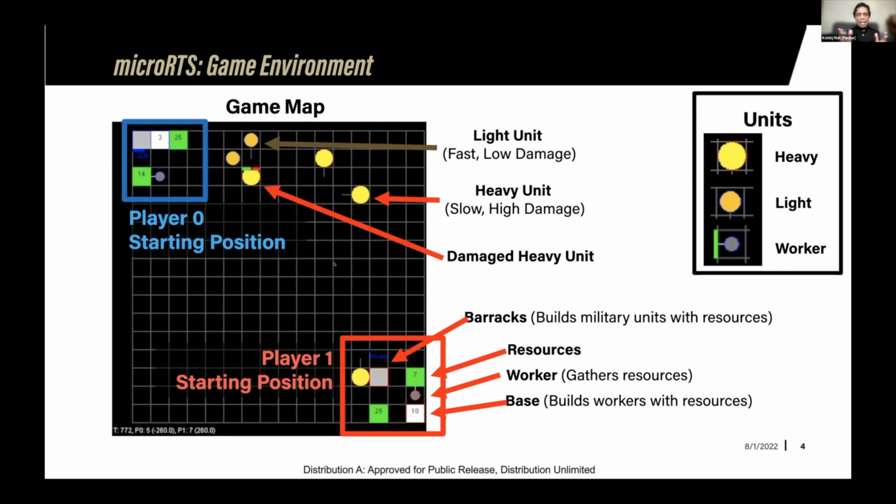And then, just like any other RTS game, it has 2 players with light units and heavy units, and there are range units which are not used in our study. There are workers, resources, and barrack spaces. So it is very similar to any of the games that we play, in which the objective is to win. You have more units, you want to damage the other player's units, you want to build more resources over time, and the one who has more points at the end of the game wins. So that is the objective of this game.